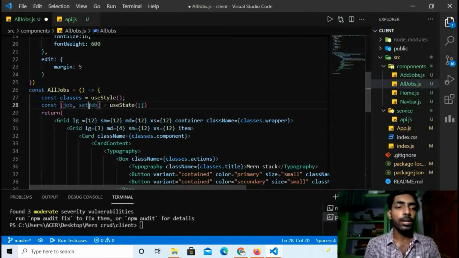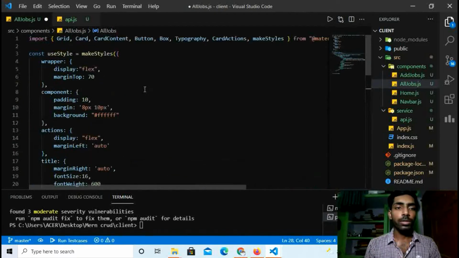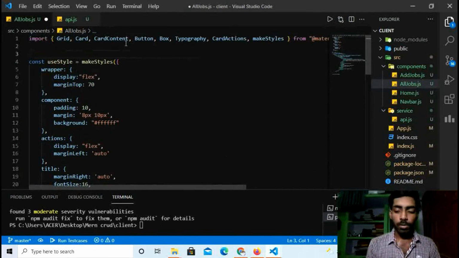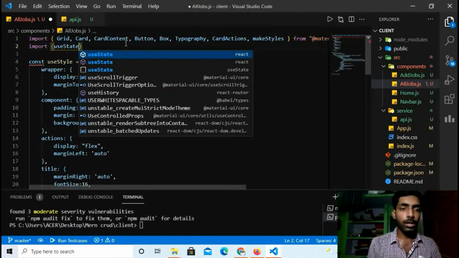This is for storing my data that is coming from the database. So this is an array. So I'll have to import useState also. So for importing useState, I will go to the top and I'll import it using useState from React.